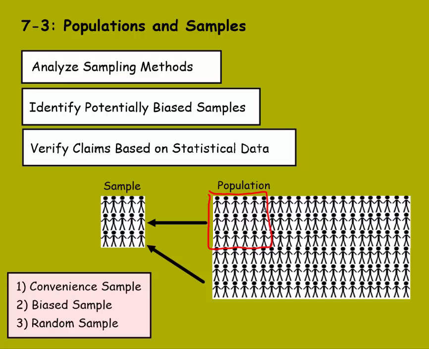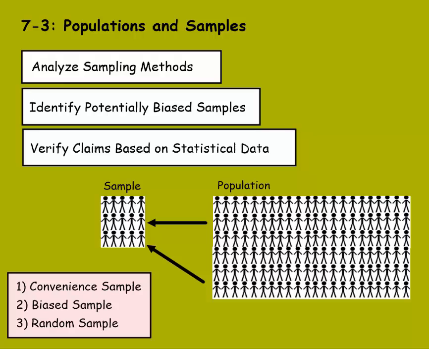For example, like in this population, people who are close together, they might share the same ideas, whereas people over here might share different ideas. Based on your position or where you are, you might have some commonalities with those close by you. So a convenience sample is often a bad sample because it doesn't reflect the entire population, and that's what you want it to do.